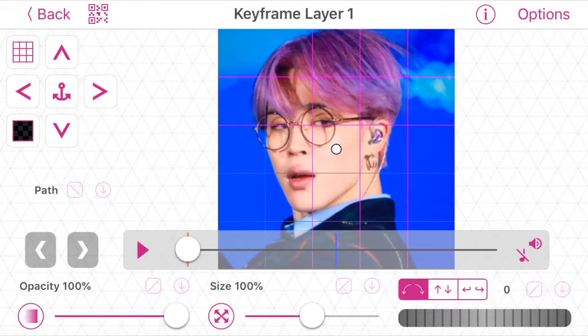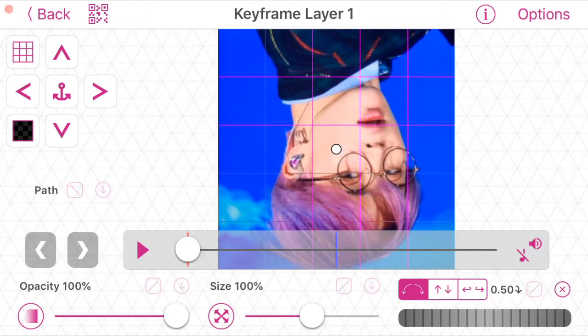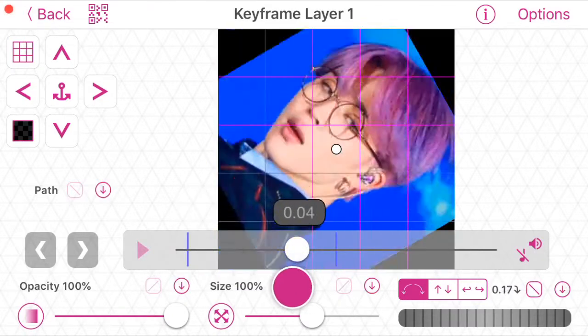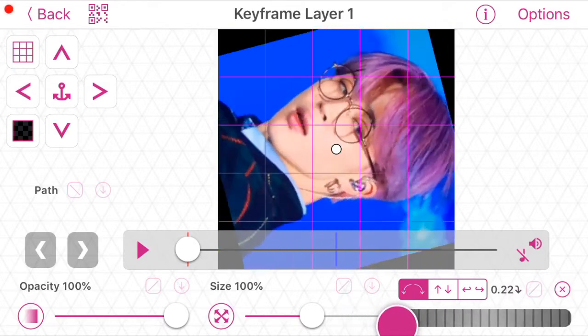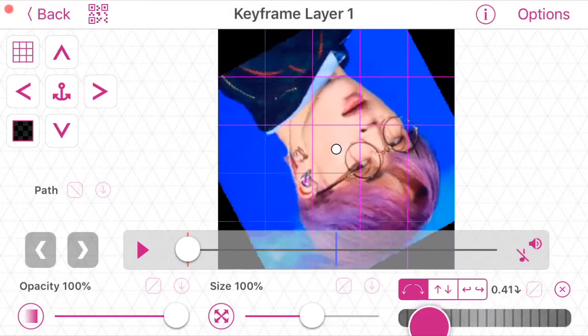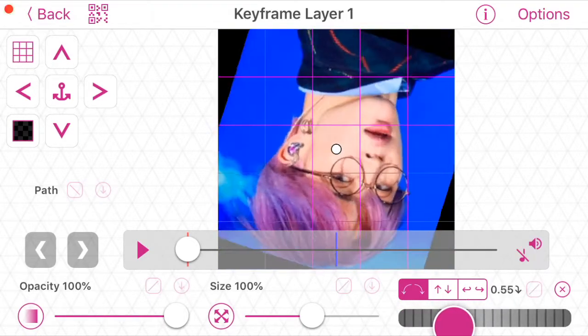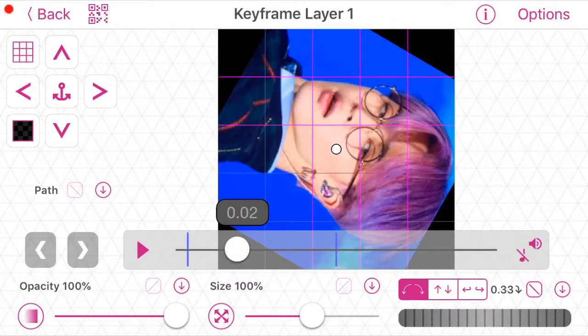But this one right here, you're going to go the opposite direction, and a key point to remember: in your last transition, like if it was the beginning of the transition, if your number was at like 50 going right, then your number has to be 50 going left, so it looks nice and doesn't seem choppy. Because if you go 50 at one and then 25 at another one, it's going to look choppy and weird, and you don't want that for your spin transition.